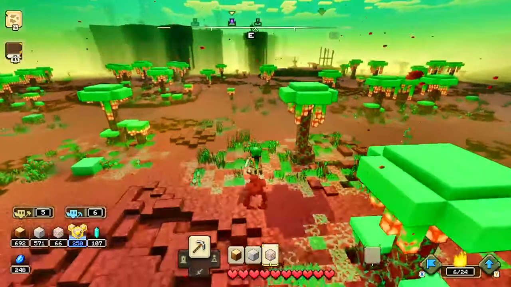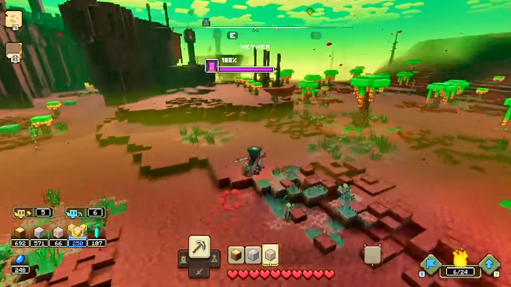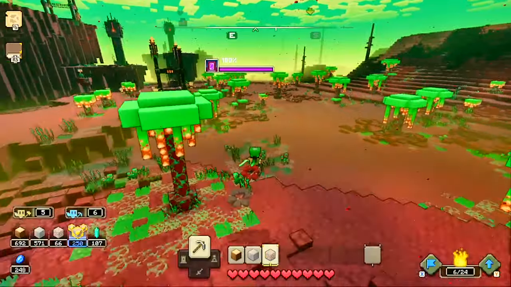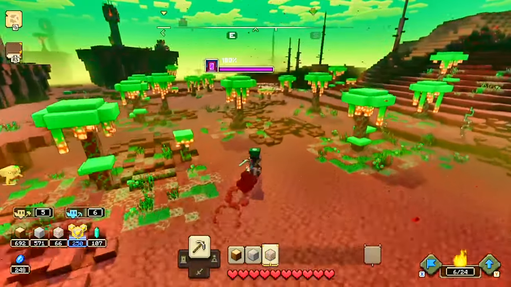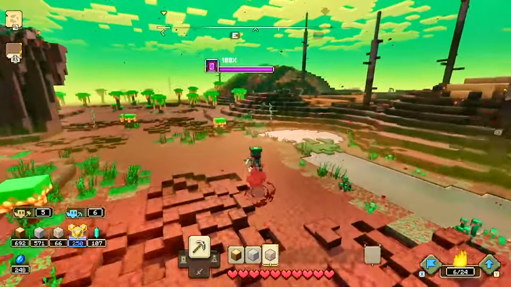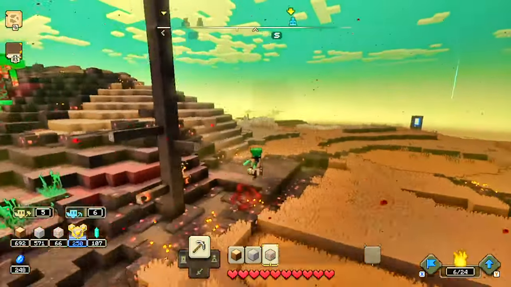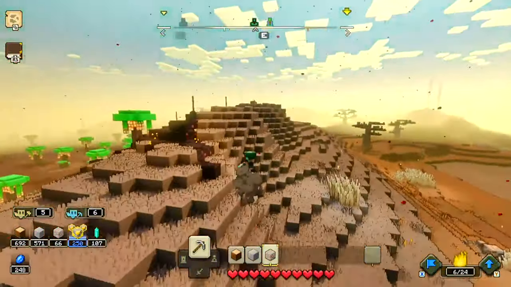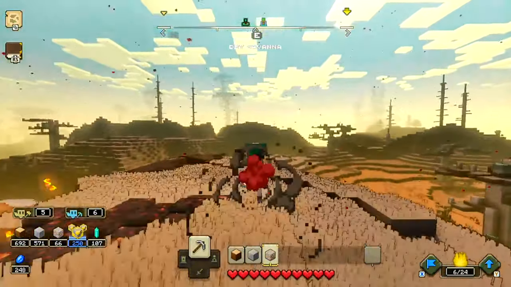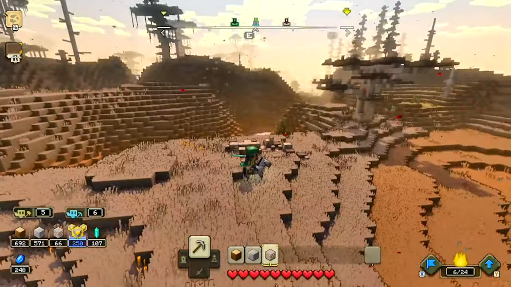Let's see, the Horde of the Spore. I'm going over and over back to the same place, and then I see it. I'm like, I'm here again? But it still feels interesting. It still feels fun. But I really want to find Jay Baby. It's like a desert here. A dry savanna. It's pretty. Even if it's dry and desolate, it's pretty.